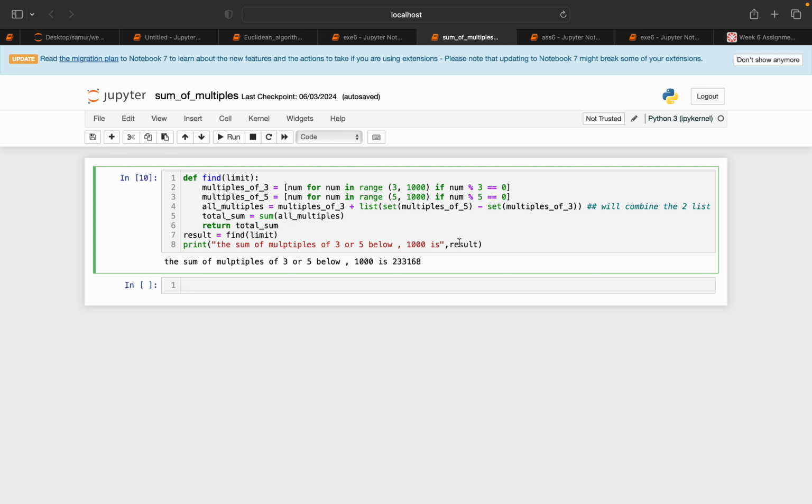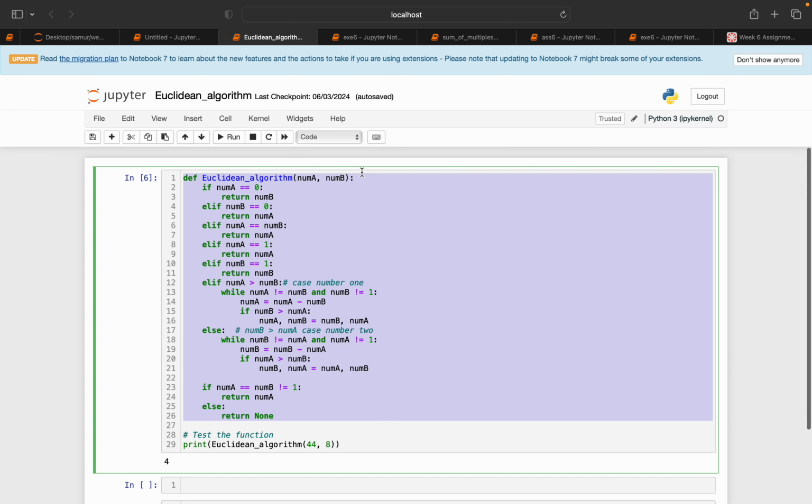So we're going to combine all the multiples of 3 and put them together. As you can see on this line right here, it's all multiples. This is going to combine a list of all multiples of 3 and 5, but it's going to use a set so that the two lists won't repeat. We can have a number which is a multiple of 5 and a multiple of 3 at the same time, so we can put them here. That's why we put this set right here. So this is the code, and then there is also another one.